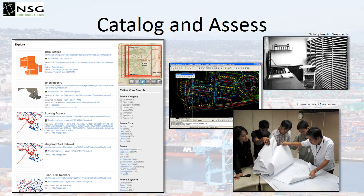The first step is to assess what data exists or doesn't exist at the port. In reality, a lot of the data that the port needs on a daily basis is in the port's possession, just not in the right format or the most accessible way, or in a format that can be compared to other data. So we start by doing an inventory of data, whether it is in paper or scans of documents or PDF files, or sometimes it is in CAD files or even GIS data, but it's on a DVD in the back of a report or somewhere that's not accessible.